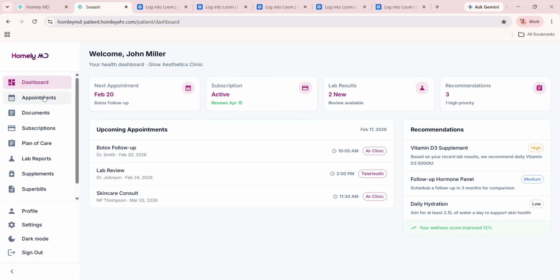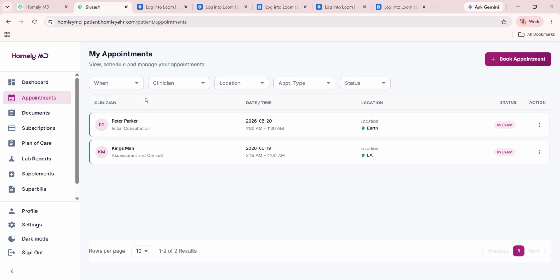Also, in case they want to track their previous appointment, or they want to know if their previous appointment had any prescription, they can track it from here. In My Appointments, they will be able to see all of their appointments. At this time, these are made for an exam, so they do not have any status update.